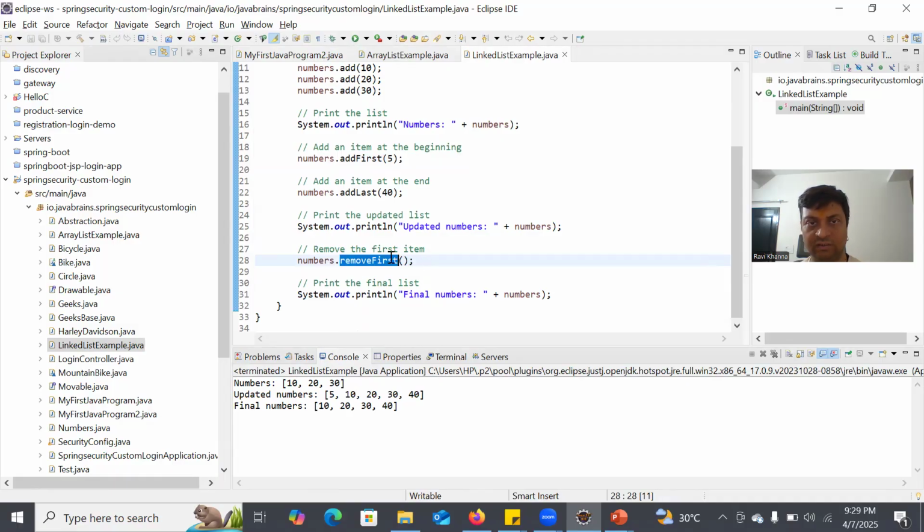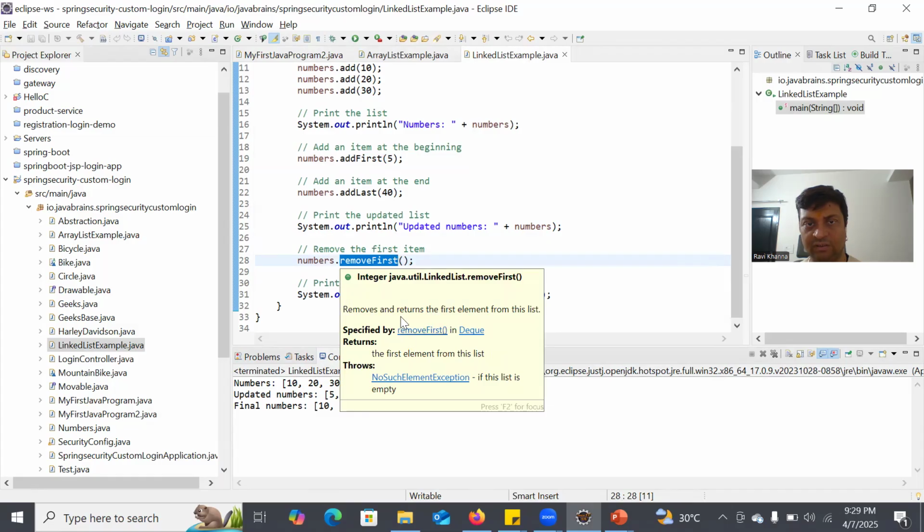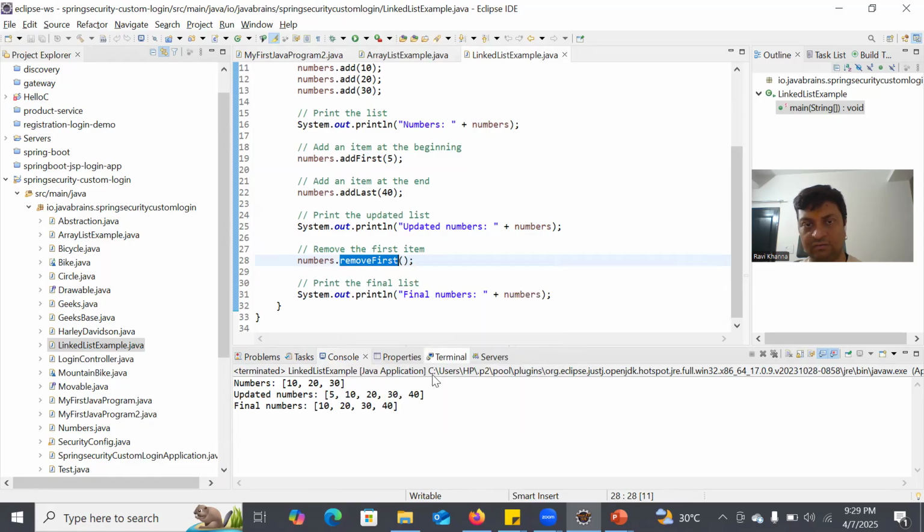This removes and returns the first element from this list. So we have removed the first element, and the updated linked list will be 10, 20, 30, and 40.